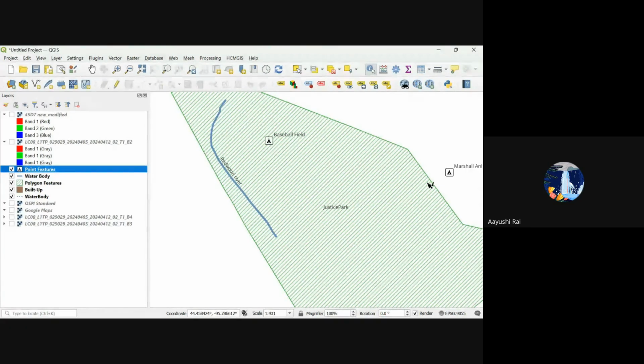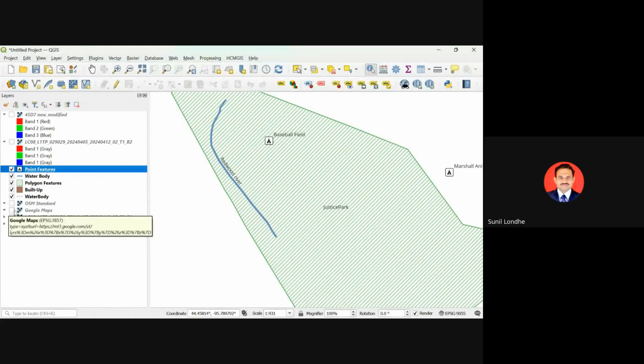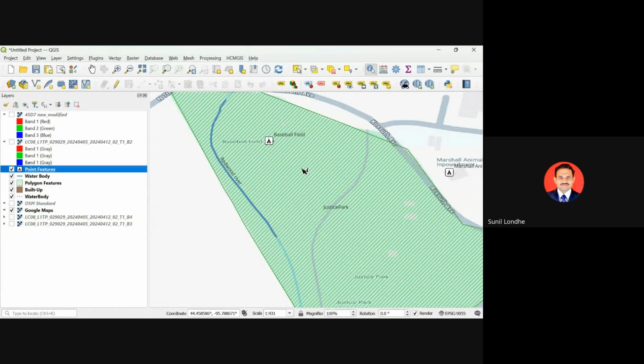Very good, very good. You used Google Map? Yes, sir. I used Google Map as the base. I had to install the OSM plugin, and the HCN GIS icon.